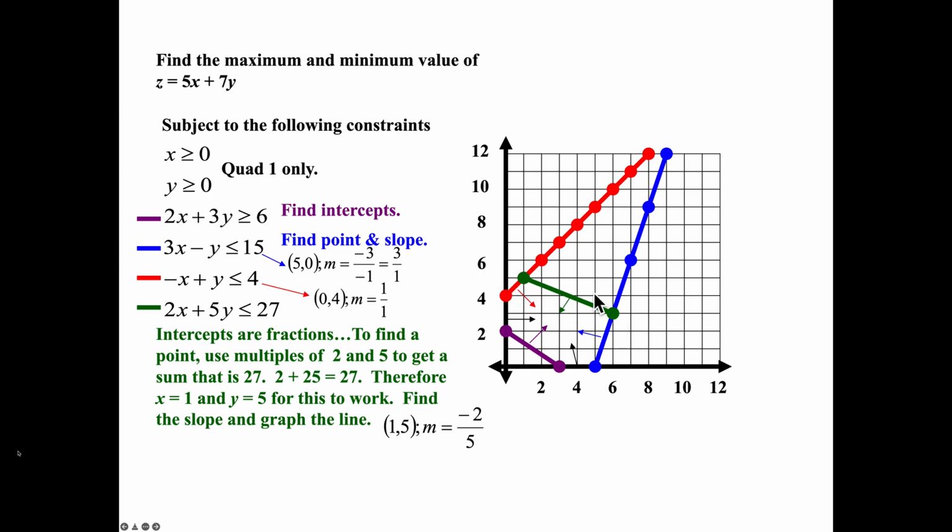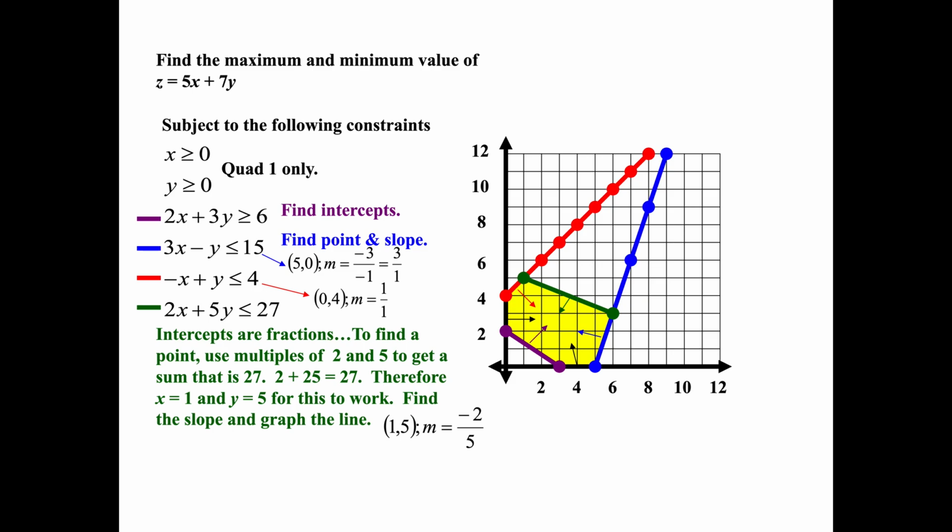And there's my line. I could go further. Okay, if I did go down 2, right 5, 1, 2, 3, 4, 5. Remember I said this could be 22. 2 goes into 22 11 times. And I had 1, 5. Y is 1, so there's the point 11, 1, also on that line. Test the origin. 0 plus 0 is 0, less than 27, true. This is my solution region right here.